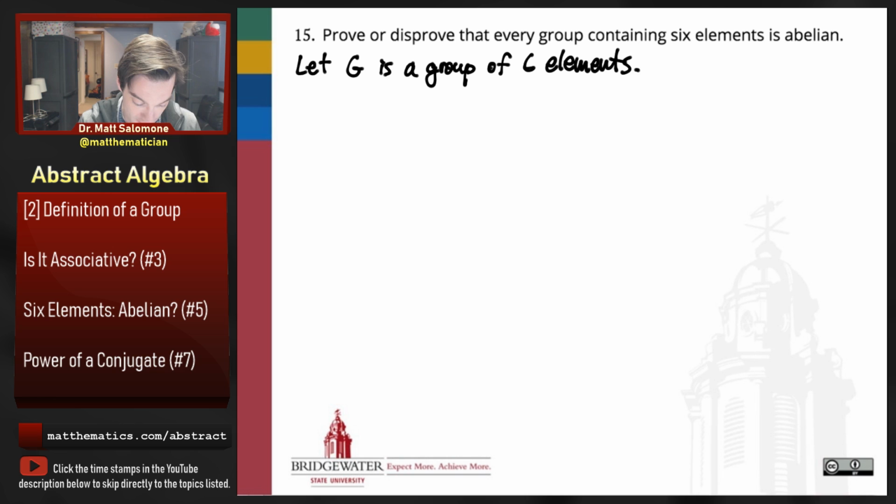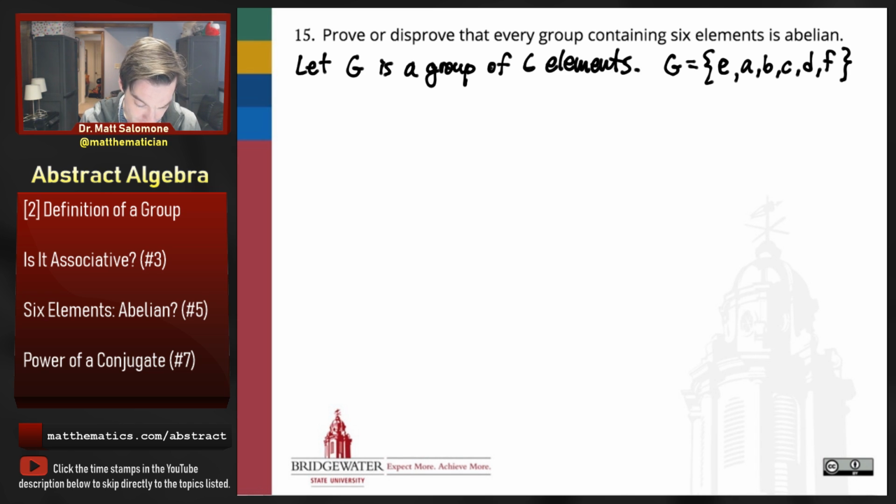And so we'll give those elements names. Because we know, based on the properties that every group has, that groups have to have an identity element, and that identity element is unique, let's call the identity element E. And then let's give all the other non-identity elements names, A, B, C, D, and F, or something like that. So let's let these 6 things be the 6 elements in my group.